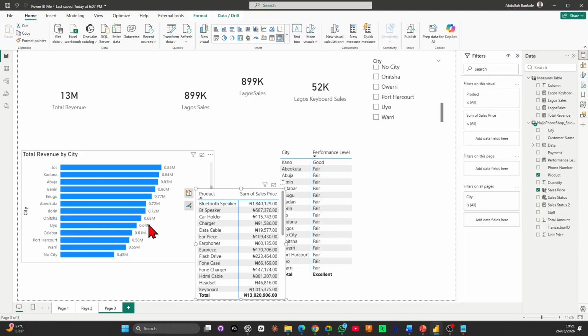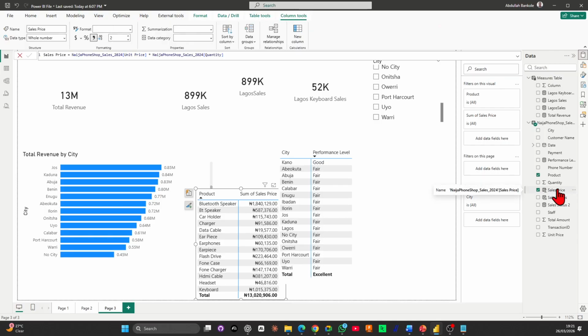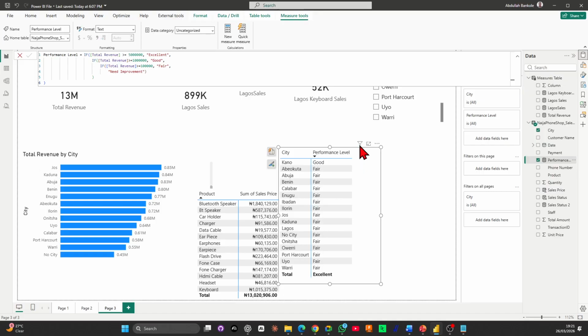Can you see? This is just like a test, so we can adjust it as you want. So let's say greater than 500,000. Let's remove 110 each. Let's see the result. You can see now we have good, we have excellent. Everybody is excellent. So that is how that one works. You can see it's very simple.